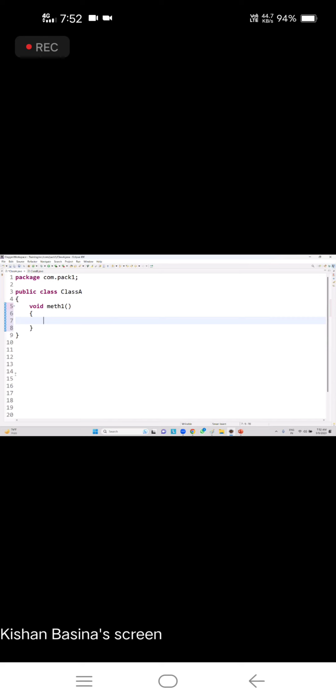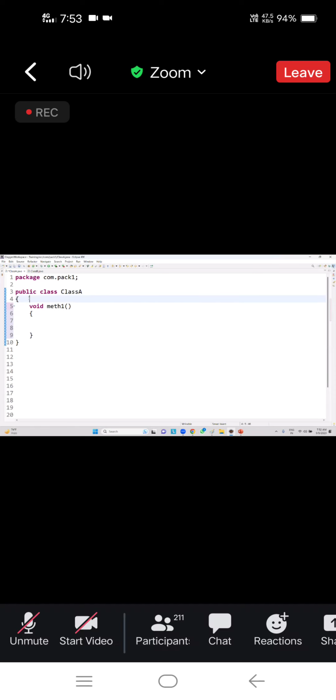Let me show you. For example, I have int available amount equal to 5,000. Let me take this as an instance variable.